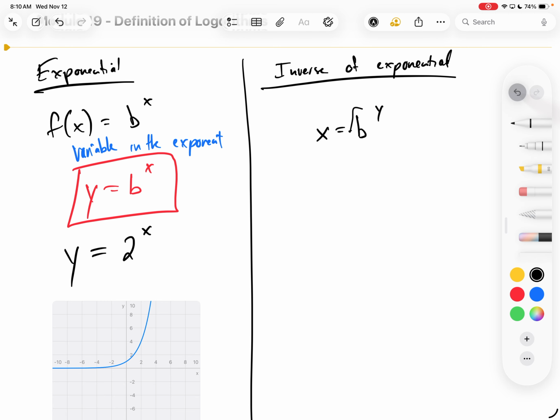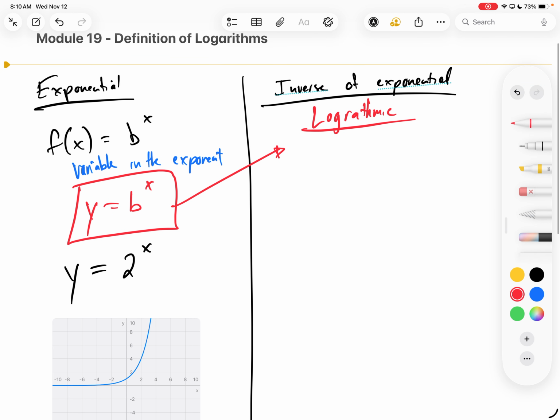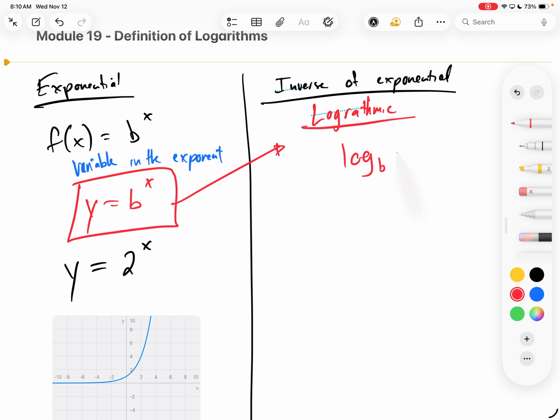Technically it'd be down here, but this is where logarithms came in, and they said, okay, we got to have something to bring that down. So we are going to do logarithms. What the logarithm does is it brings that exponent down. So using this red one, the inverse of this, and this is how you have to be able to go back and forth between this very well. So the inverse of an exponential is a logarithmic equation. It is going to be log base b of y equals x.